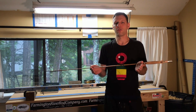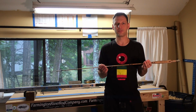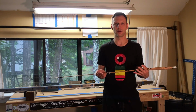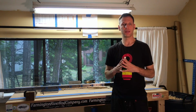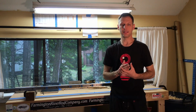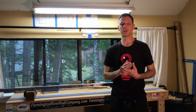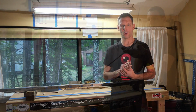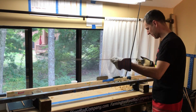But there's software and mathematical formulas to figure out rod tapers and how they're going to affect the casting and action of your rods. This step will take quite a while. We've got 18 strips of heat-treated cane, which is much tougher to plane now. It's been hardened. We'll start planing.